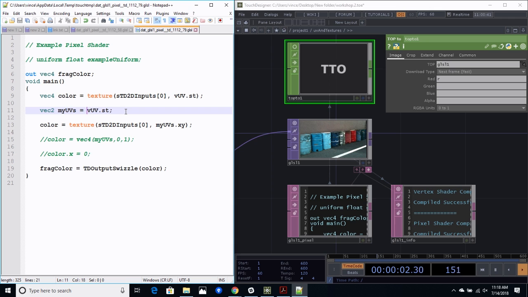When you have two points, this one is x1, y1, and this one is x2, y2. If you want this direction, it's going to be x1 minus x2 and y1 minus y2. But you can also just subtract this vector 2 from this vector 2.